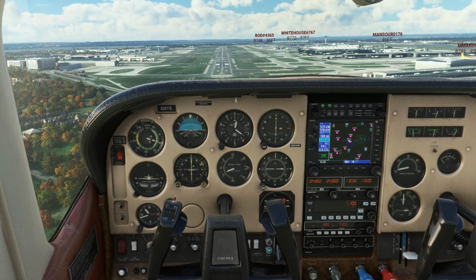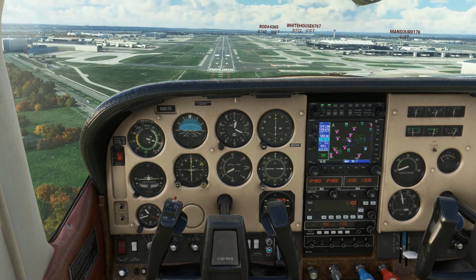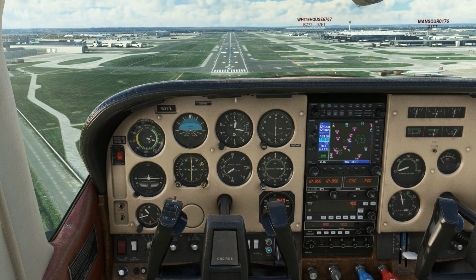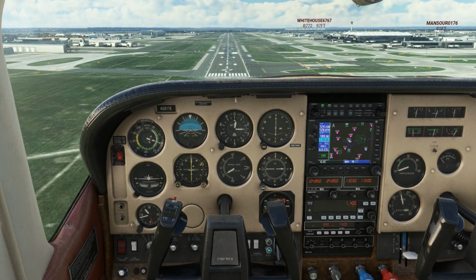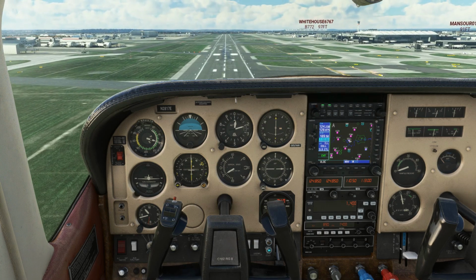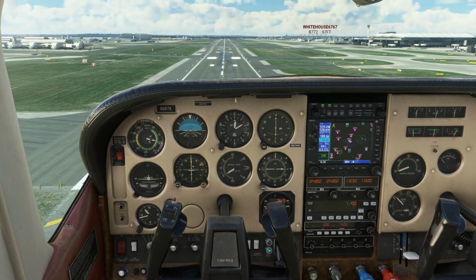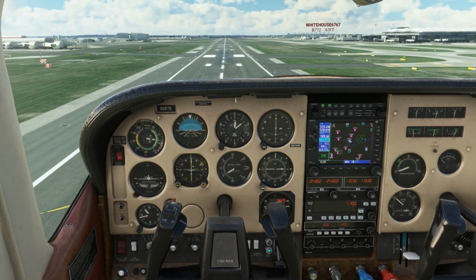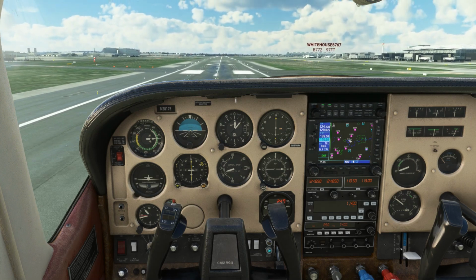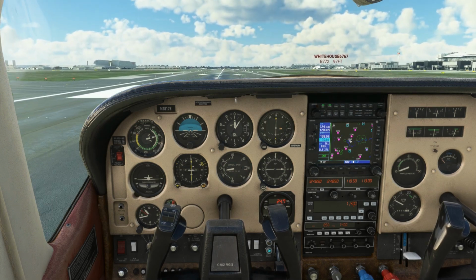Oh, a bit high, but better high than low. No connotations there. Right, two white, two red. Let's keep it there. So I'm just PAPI light guidance here. Now I'm over the runway pretty much, so I'm going to bring that throttle back to near minimal and glide the aircraft. I'm not worried about indicators or PAPI lights. I'm over the runway now. Still glancing at my airspeed to see what's going on there, and just float the aircraft a little bit here now.